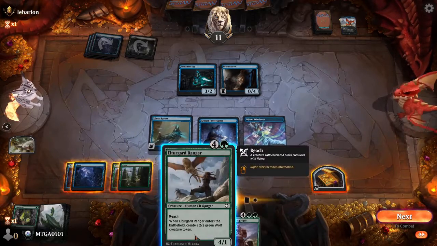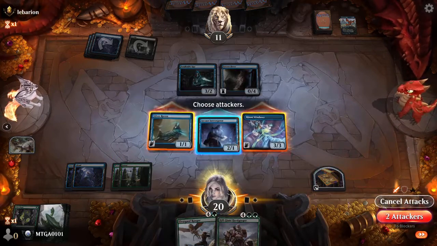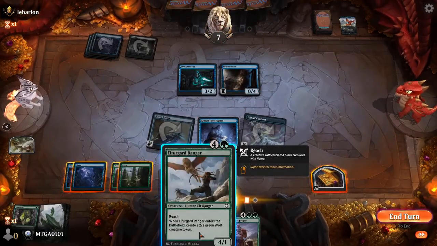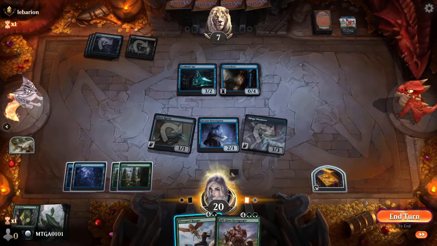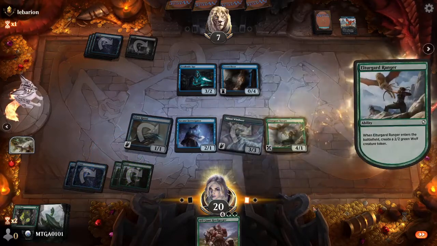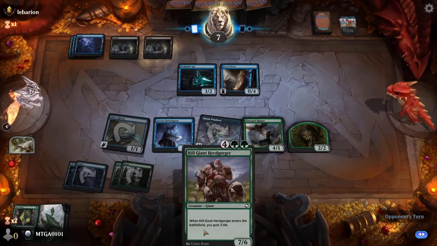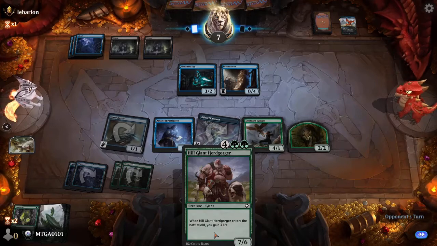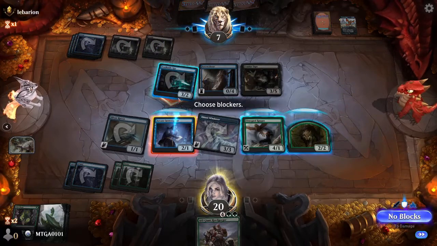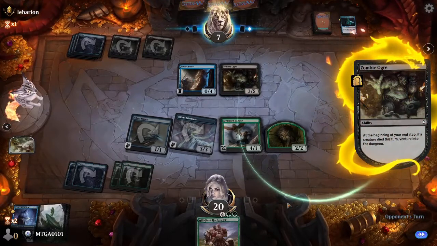So we gotta decide to either keep the pressure or wait a turn. I think we're gonna unleash it. I want to put down some more attackers. Now we can't play the giant, but definitely gonna block that. And he has to venture, which is fine, instead of drawing a card.